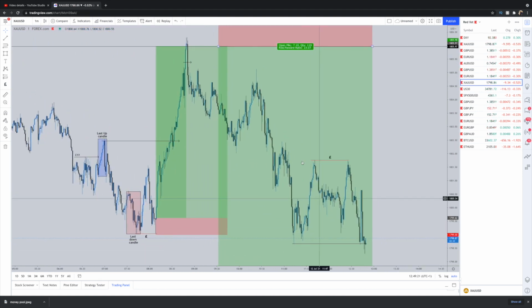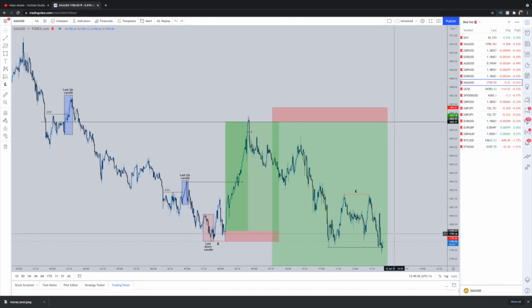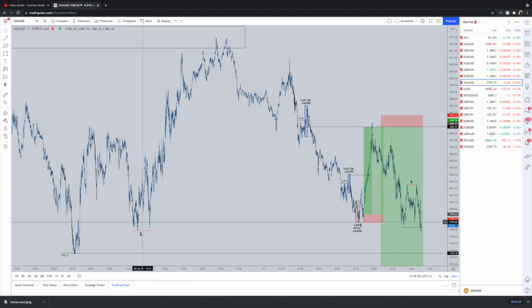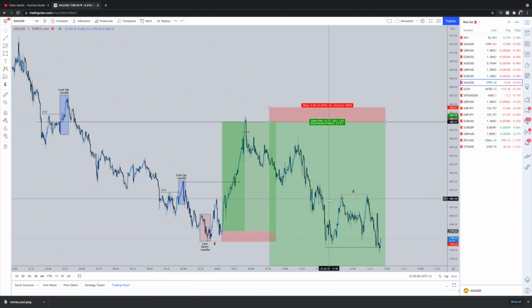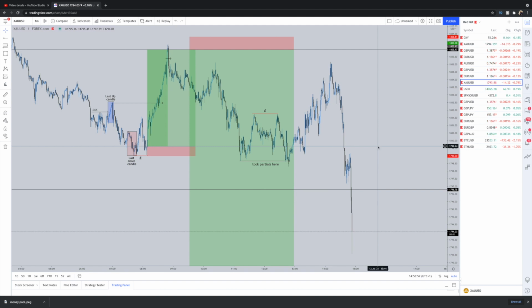So guys, this has been a blessed trade so far. We've had the push up, we've had the push down, and we're Gucci. This was a nice trade. So what I've done is I've gone ahead and taken partials when price was at this low down here. I took off 80%, and then I'm going to leave 20% to ride to come and snatch these daily lows. Either way, we're good. My stop loss is in place at the moment, so no matter what happens, we're absolutely blessed for the day. So this is probably the very last update.